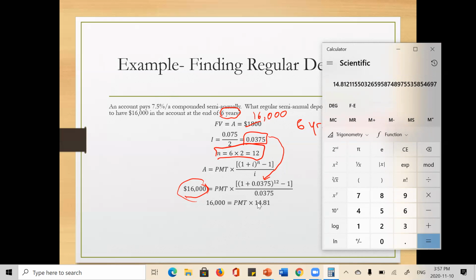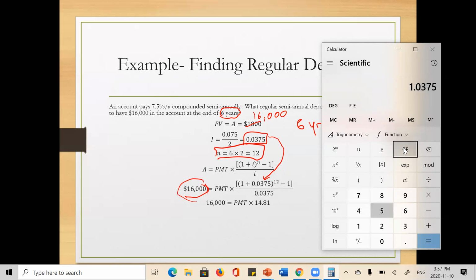And again, if you're writing it down, don't round to just 2 decimal places. I would round to at least 6 decimal places if you can. So I'm going to store it in my memory. Now I'm going to delete this, and take 16,000 and divide by what the actual number was. If I want to just recall the memory, instead of writing it all down, I can go to where it says MR, recall memory, and I believe that was the number. No, that was not the number, and I'm not sure what's going on here, but for some reason it's not remembering my numbers. And again, that's why it's always a good idea to write it down yourself.